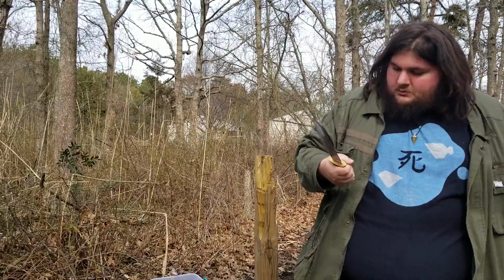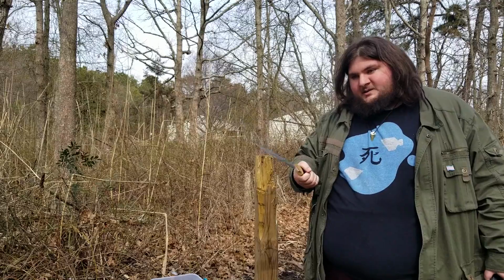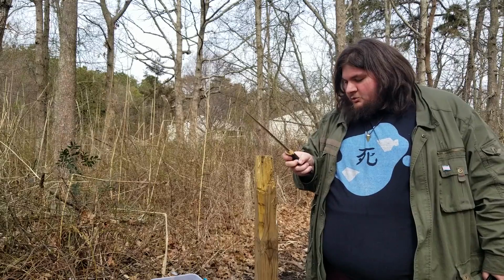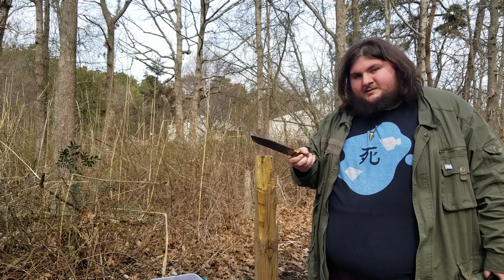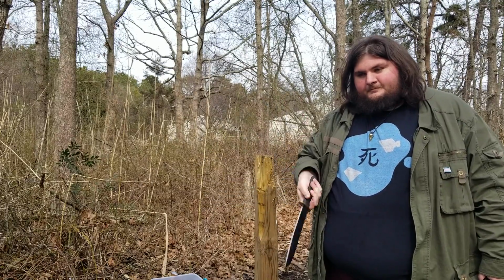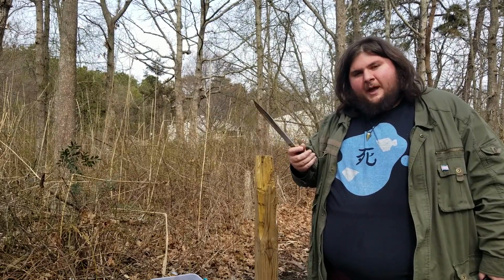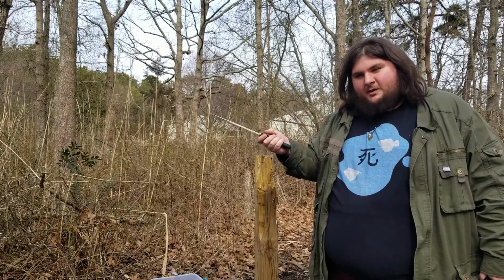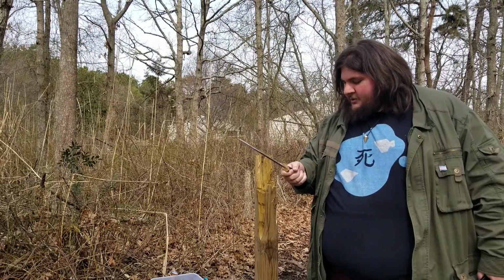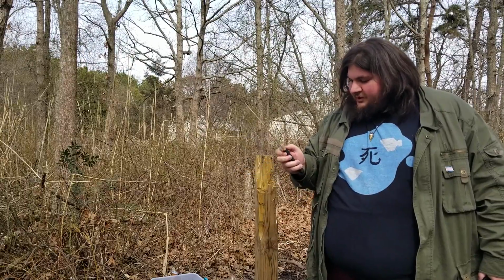Now, this is a pretty old knife. You can't buy this today, new at least. I looked around on the internet, I couldn't find it anywhere. But it's made from U2X Steel, which honestly I'm not positive what that is. I probably should have looked it up before making this video, but I'll put it in the video description. And it's made in Seki City, Japan, which is the same place where my Spyderco knife is made. So apparently they have some good blade makers over there. And I honestly say that this thing just feels really, really good.